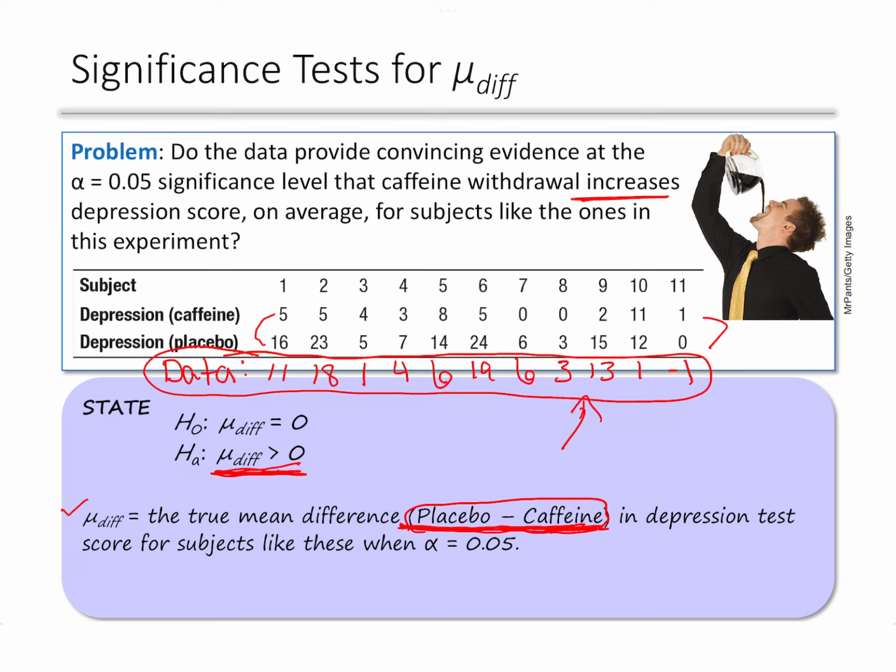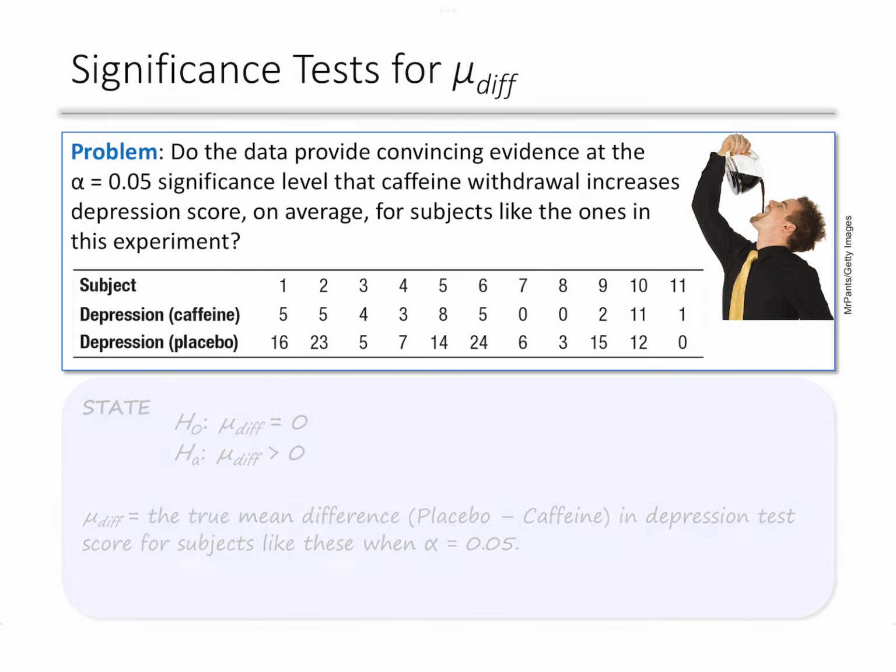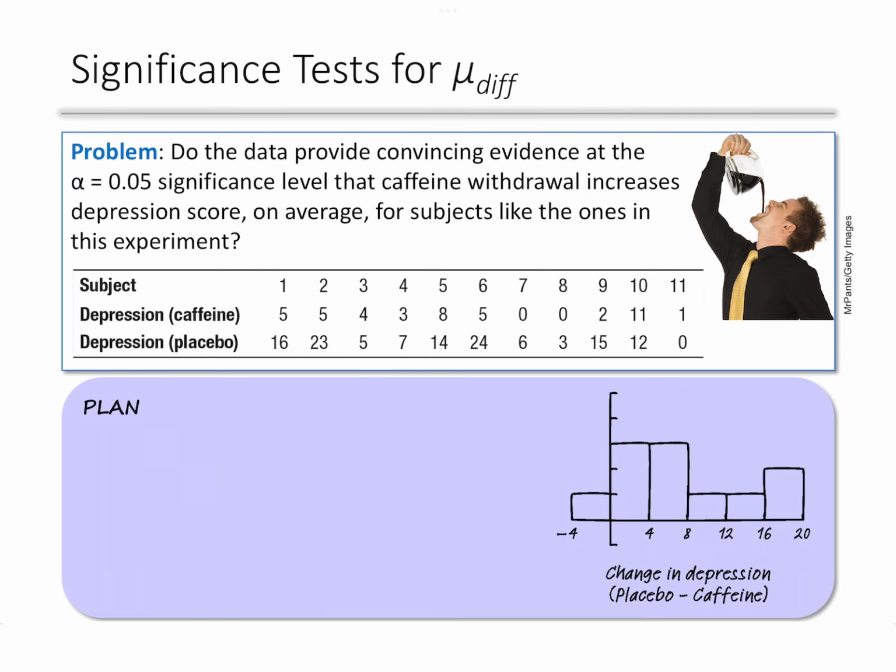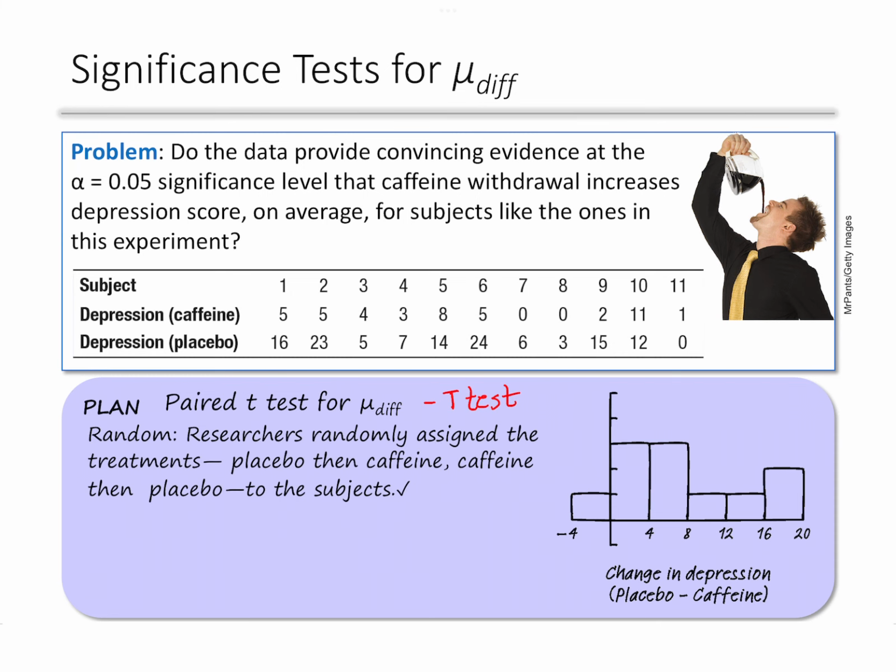So first thing before you move on, maybe pause this and put this information into a list L1 in your data so that you can follow along with the calculator and what we are going to do. So our next part is to plan. So remember, when we plan, we are going to do our paired t-test, which really just means it's also just a t-test in our calculator. It's random. It told us in there that it randomly assigned the treatments. So since it was random, we're good.